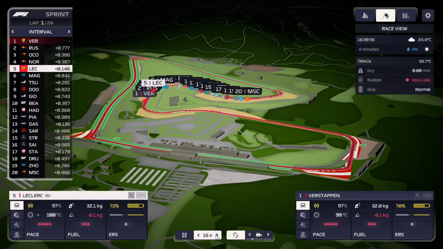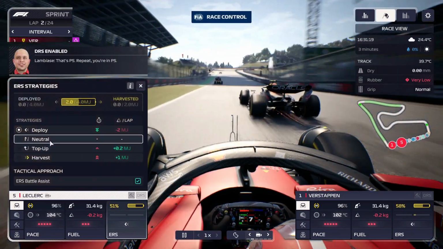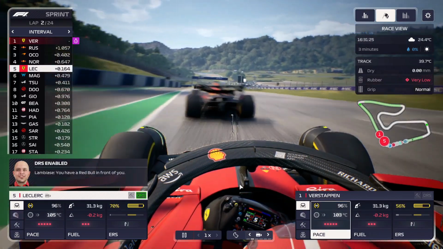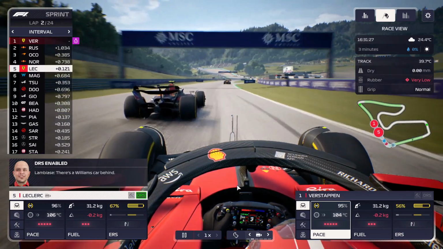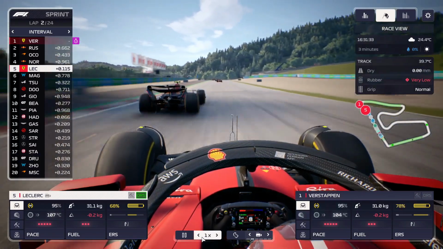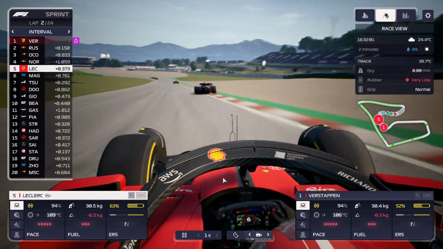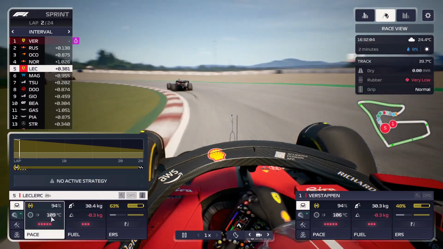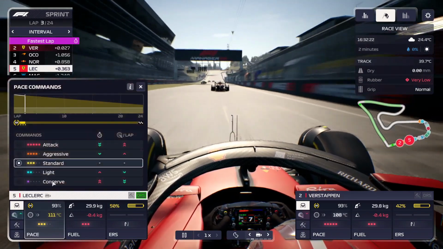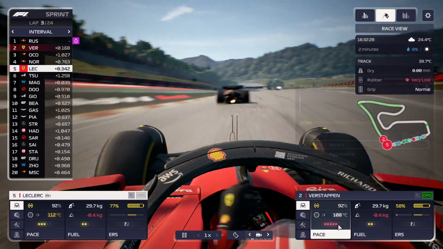Okay, let's speed this up. Let's hope Verstappen can... DRS is enabled. Okay, the DRS is enabled, so we're neutral. We're neutral. Verstappen is pulling away. No, he's not. Let's get 1 lap, and fastest lap to Russell. Just keep up the time on it for the moment. Verstappen.